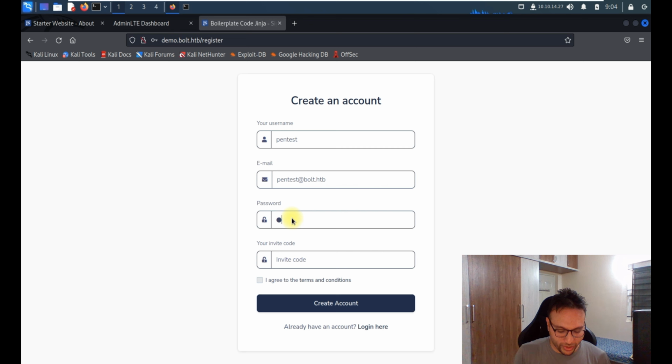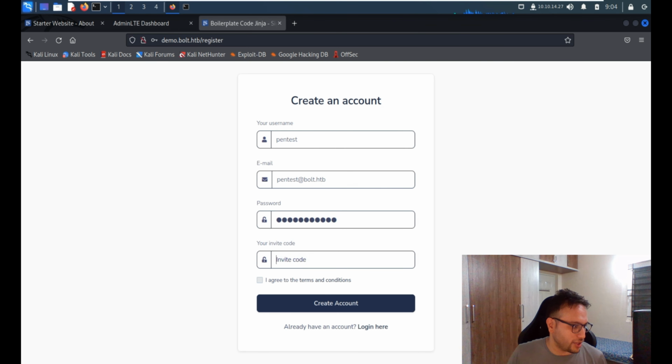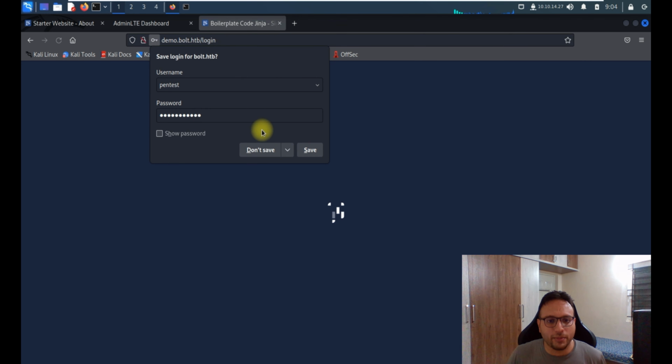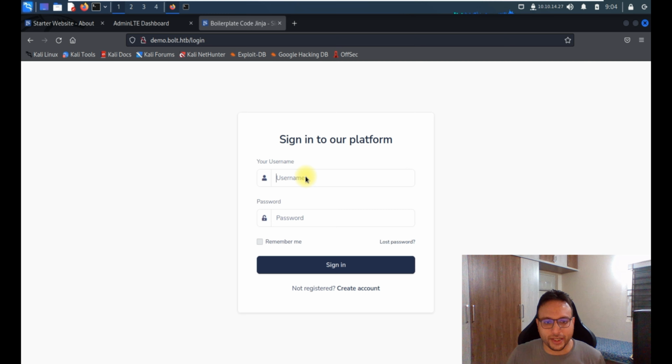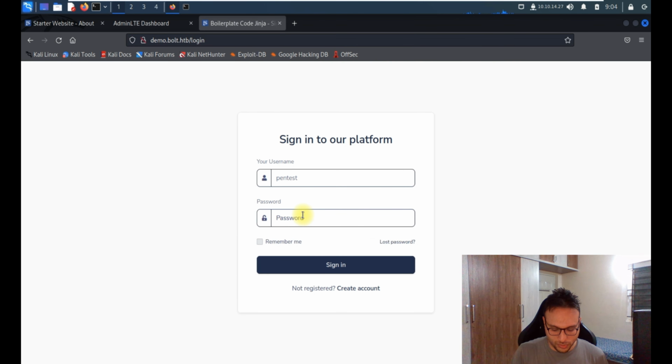Okay, I'll show you exactly what entries we have to give from our side. This is the invite which we copied from our terminal. That same invite we have to use. Click on this and click on create account. Once you have done that, let me click on login, as I've already done that, so there is no need to create the account once again.